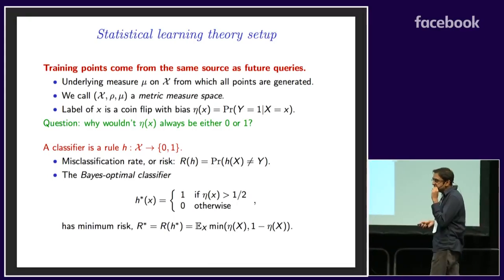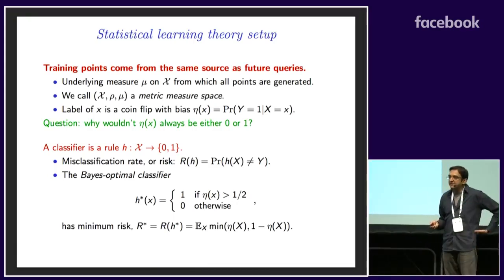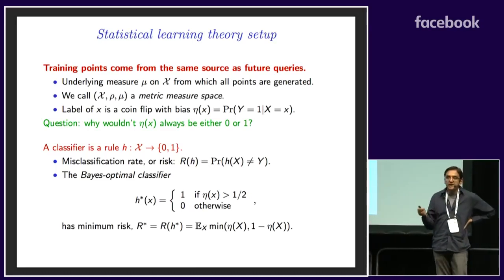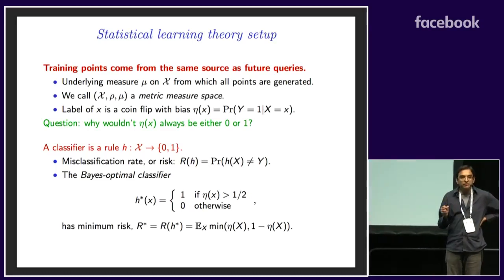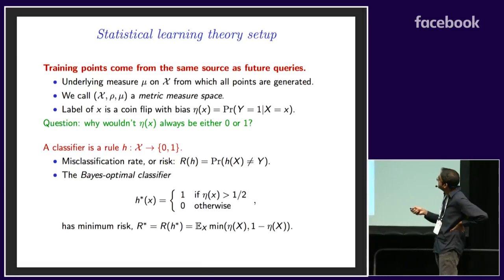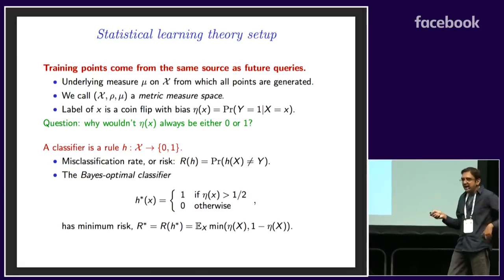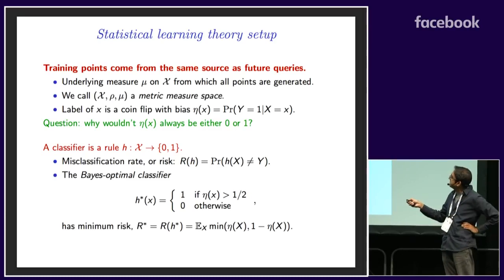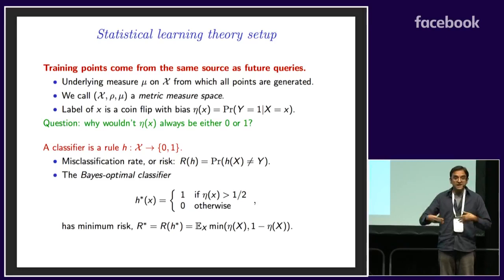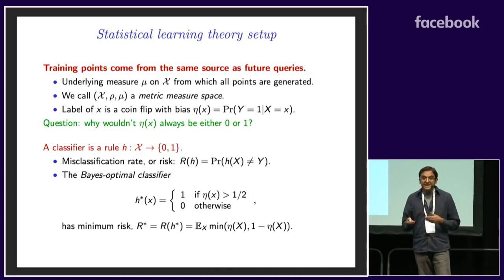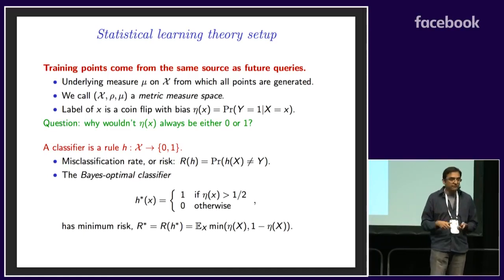So let's start by talking a little bit about the statistics of nearest neighbor, and this is really just to reinforce a couple of the points that Samory was making. Okay, so we have some data space, and let's say it's a metric space, so we have some metric rho. And then there's some distribution on this space from which the data is generated. I'll just be calling that mu. So that tells you how you get the x's. X's are generated from mu.